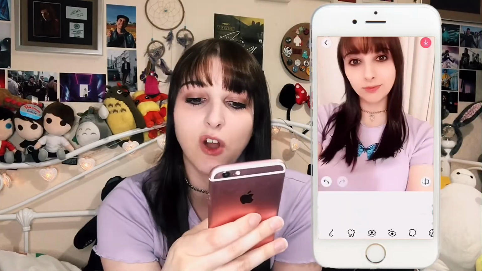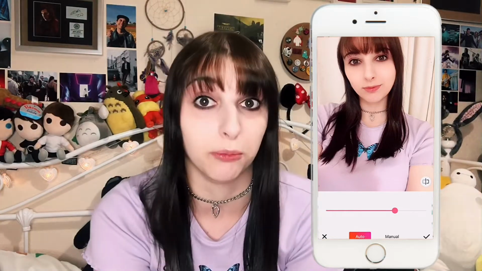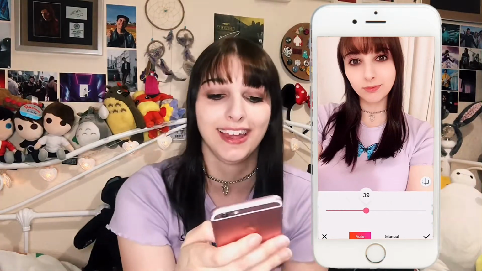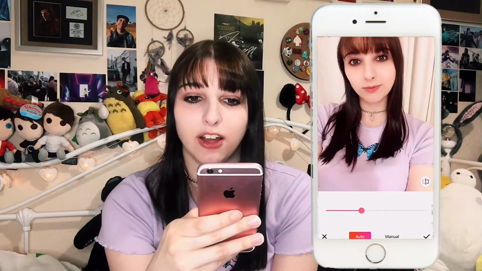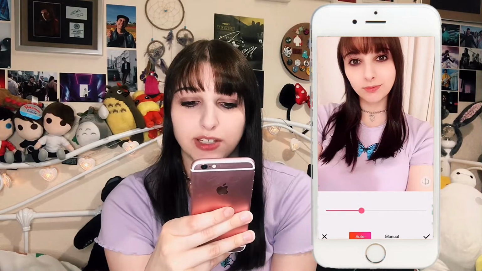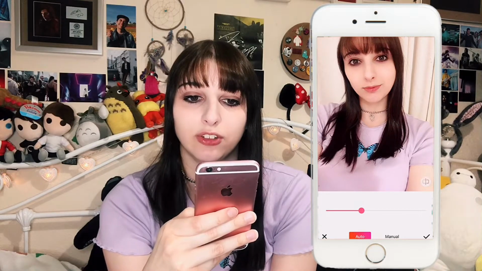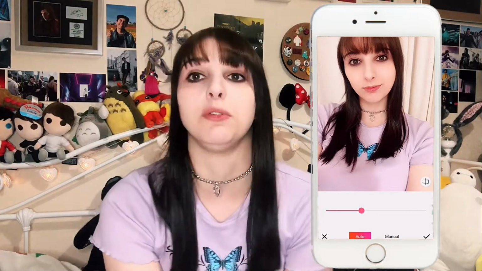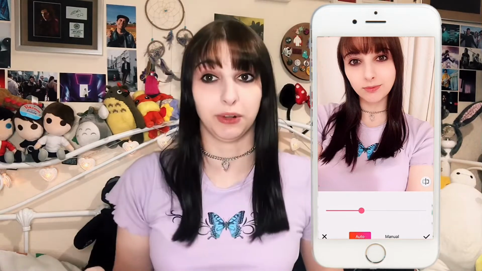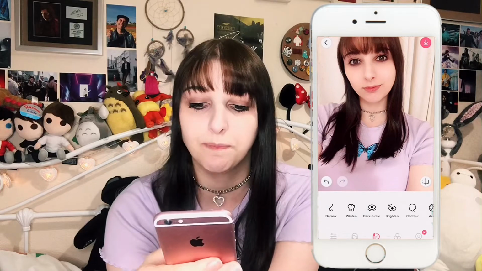Next thing I do is dark circles. I like to remove the dark circles under my eyes because mine are so prominent, especially at the moment with not getting enough sleep and whatnot. I don't want to overdo it again. I'd like to have a little middle ground, so I probably do about 34, and you can see before and after it gets rid of any bags, although beforehand doing the beautify tool and the smoothing tool kind of takes care of that. So this is just a little added bonus if you really want to get rid of the under eye bags. So I click the tick, so that bit's done.